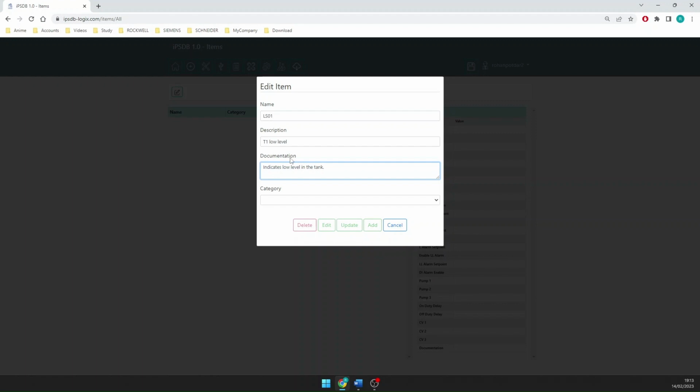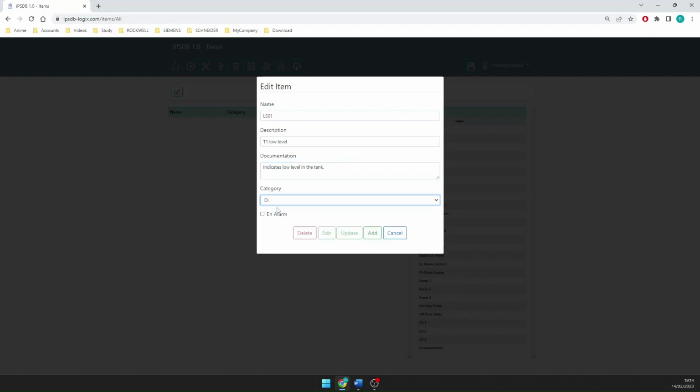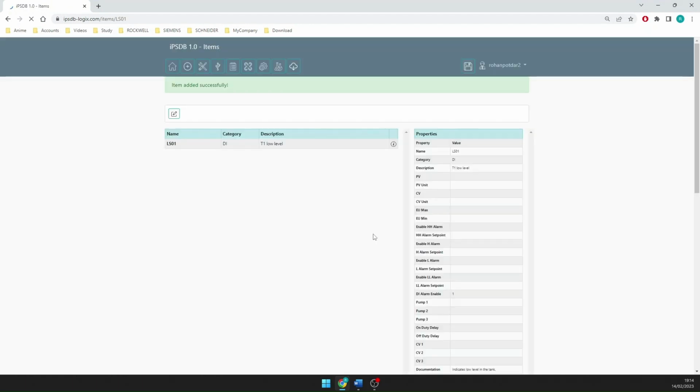The documentation section of the form is used to add information in your FDS. Let's select the category, DI. I want an alarm when the tank level is low, so I'm going to check this box and click Add. That's it. Less than 5 seconds and your object is inserted in your code.